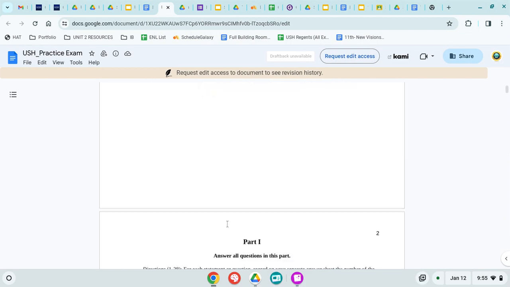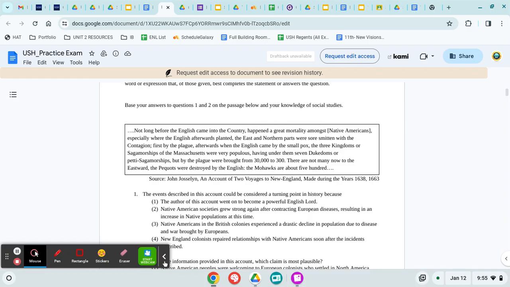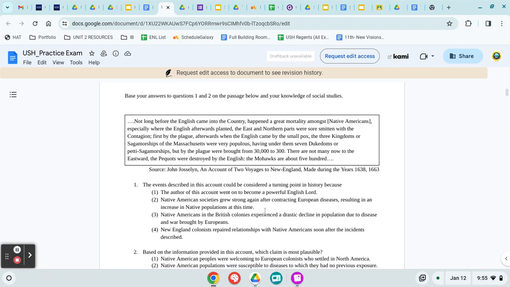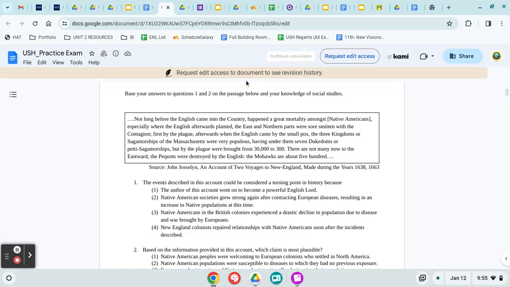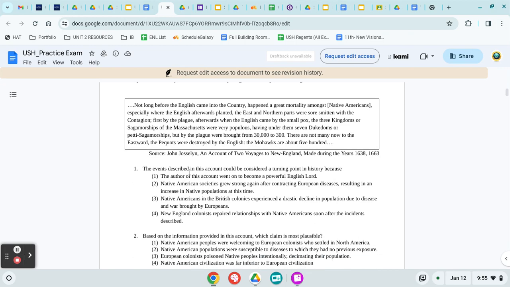And see how you would attack a multiple choice question. So if you're looking at this document, you might think you read it first, then look at the source, and then look at the questions. You want to do the exact opposite. Okay, you really want to read the questions first, so you have a purpose for reading the document. So you want to see, okay, what are we talking about here?